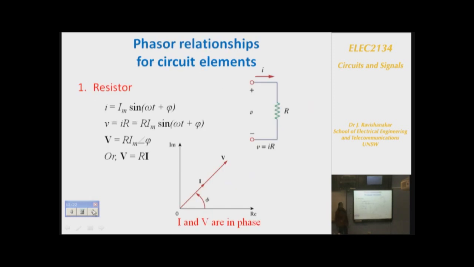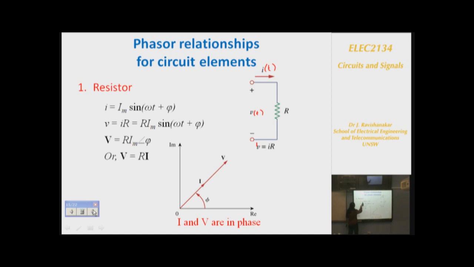Now what is the relationship of the phasor for various circuit elements? In this case, phasor relationship means the relationship between the voltage and the current. So let us take a simple resistive circuit. We have one resistance, a voltage v of t, a sinusoidal signal, applied, and then a current i of t. Now how do we see the phase difference between the voltage and current when you have only resistance connected in the circuit?